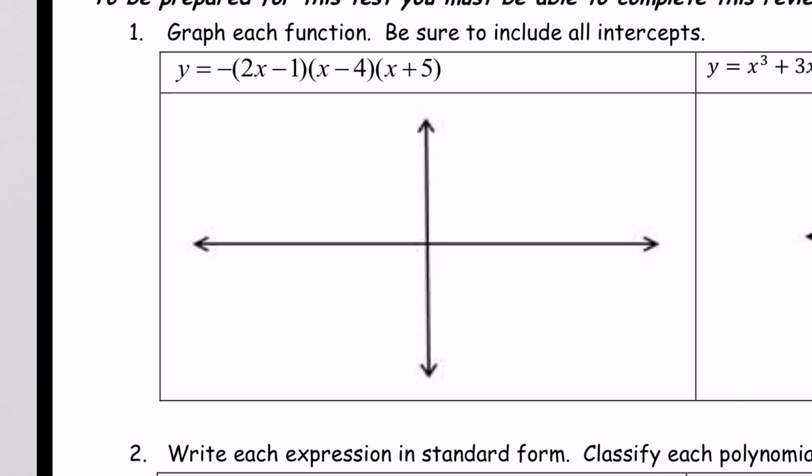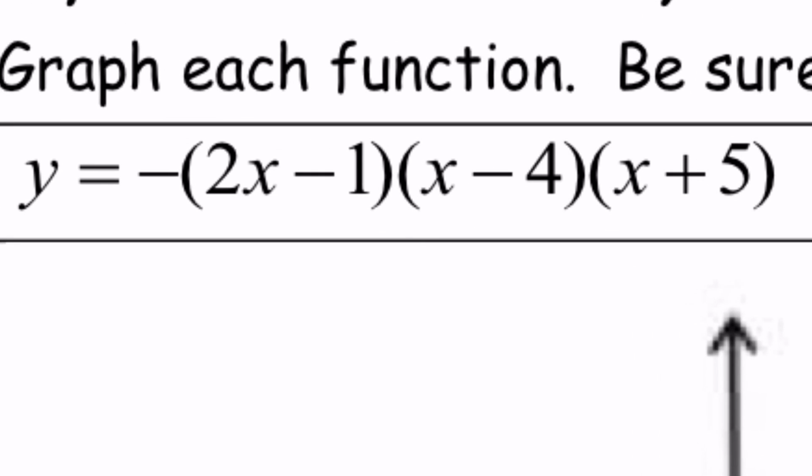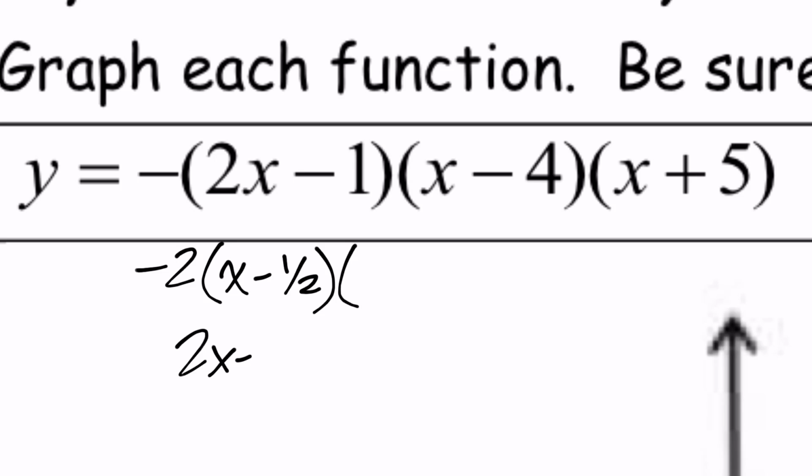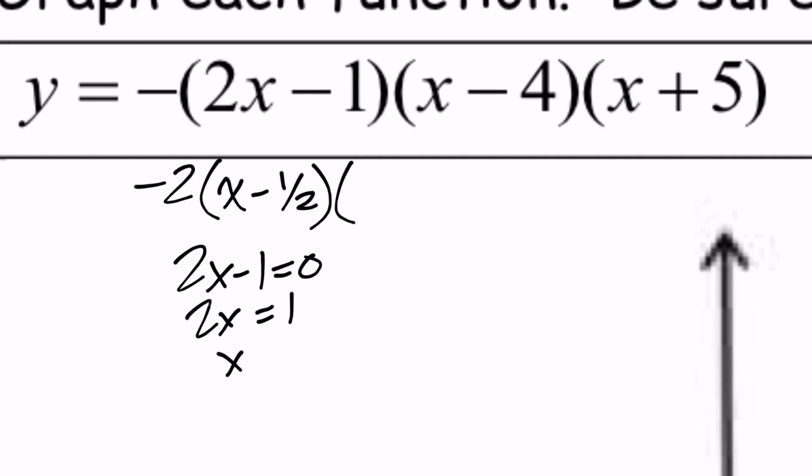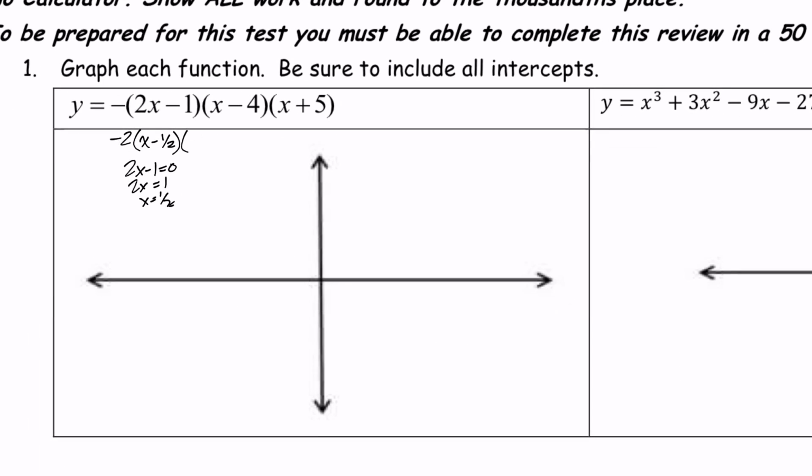So, we want to sketch the graph of this function, and we want to show all of the intercepts. If you look at this 2x minus 1, that could be factored a little bit. You could pull that 2 out. What would you be left with? Well, you'd be left with x minus 1 half. Think of it this way: if you multiply that 2 back in, 2 times the 1 half is giving you the 1 that we have there. Either do that or ask yourself, well, if 2x minus 1 equals 0, then what does x equal? And you can get to the same answer of a positive 1 half for our intercept.